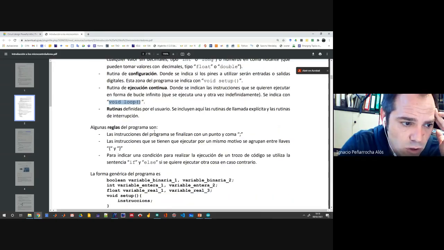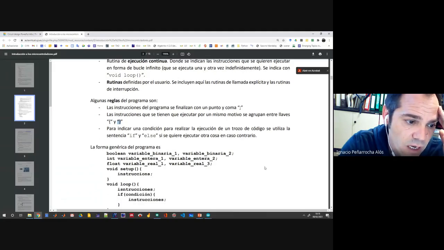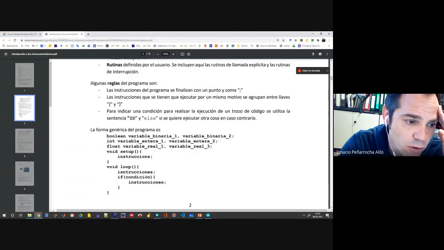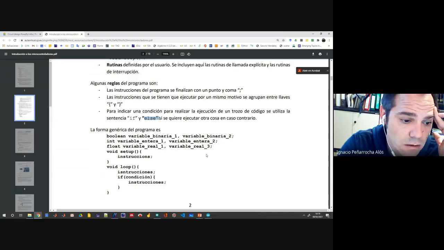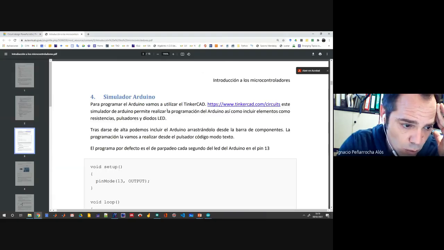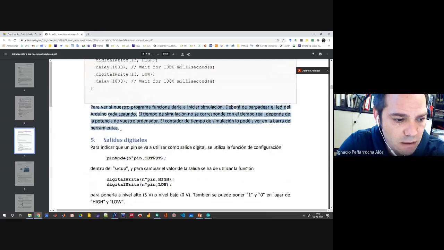Well, some simple rules to follow for the C language: you have to finish with a semicolon. You have some instructions that must go between this key and this other key. And in order to do things that must be conditionally executed, or executed if the condition is not followed, you have these commands, okay? If condition, then do this. Well, now the idea is that you follow this code. This is the thing that we have done all together until here, okay?